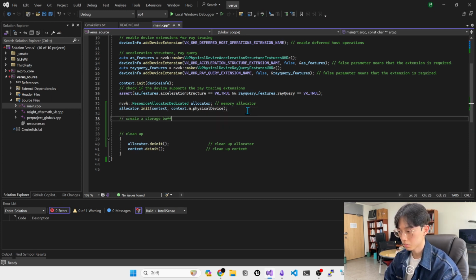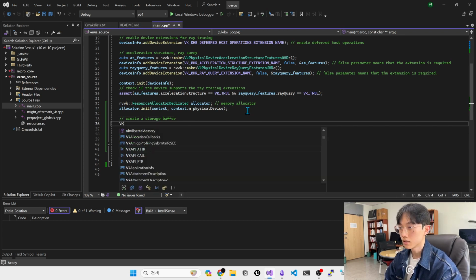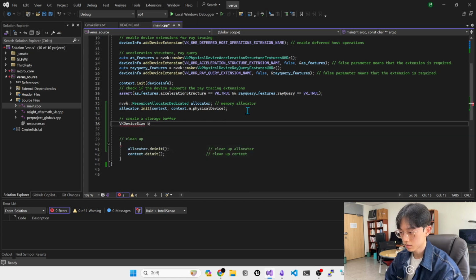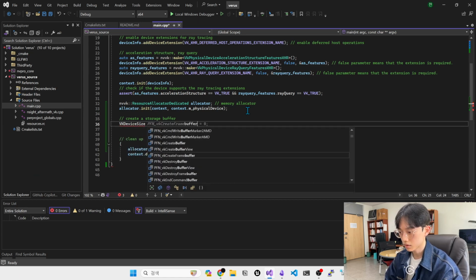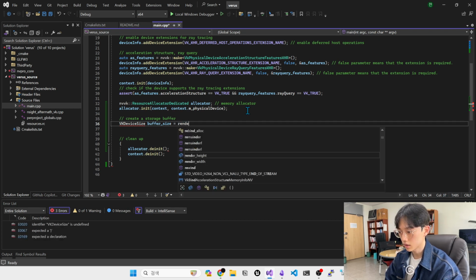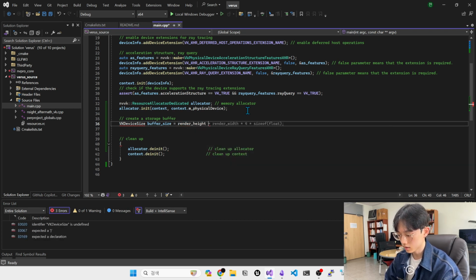Storage buffer size. Render width. The dimension is 3 because we have RGB channels, and also the size of float for each element.